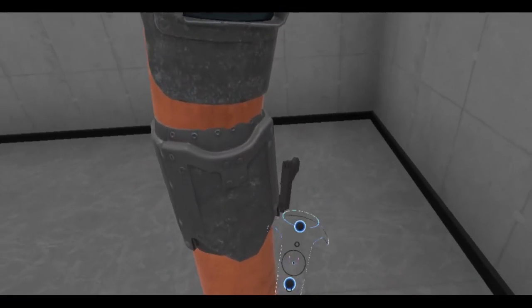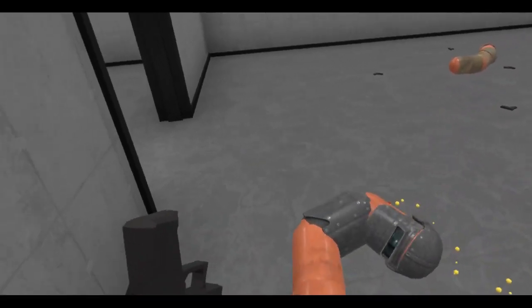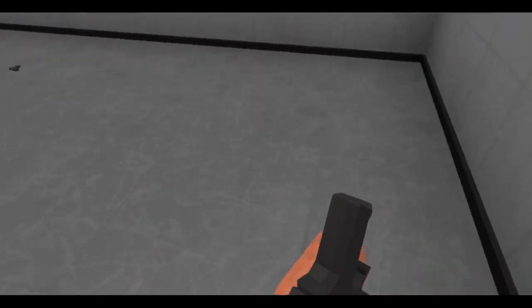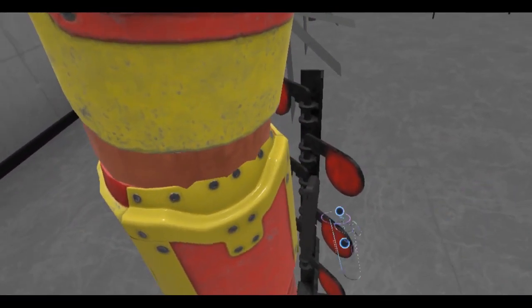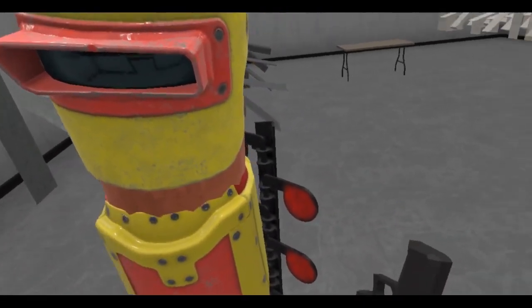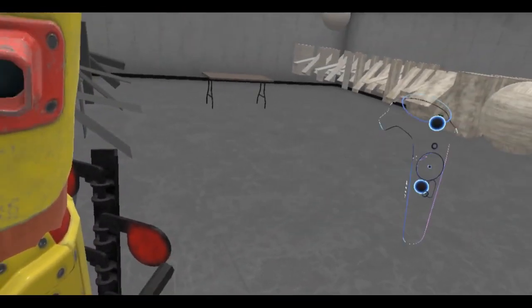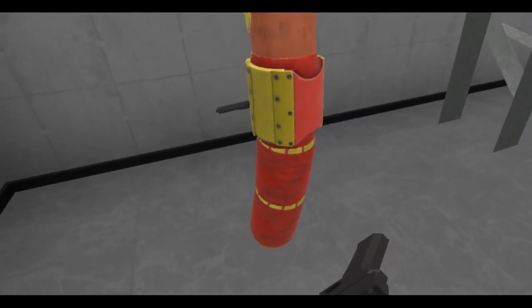So, excuse me. I'm going to give me your gun. There. Sit down. This guy's got body armor. Grab his gun. Huh. I could just draw. Oh, that's pretty cool. I picked that one up. Oh, nice.